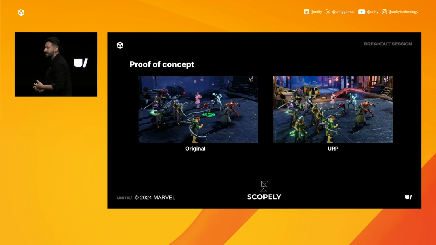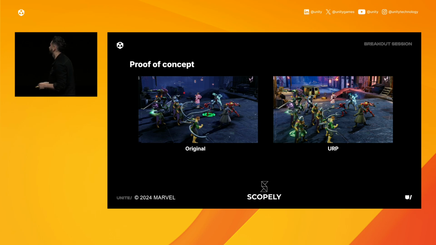Documentation hasn't been kept up to date, and maintaining it only really proved to cause more issues than it did solutions. You fix one thing, 10 things break down the line. So in URP, we said, well, let's convert it first and see if we can achieve parity. And we got parity and better.